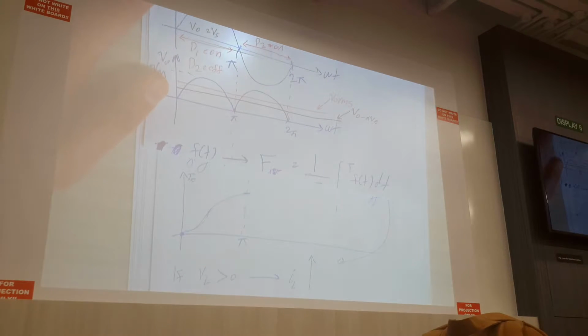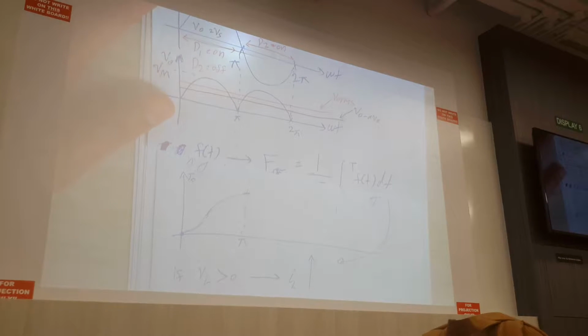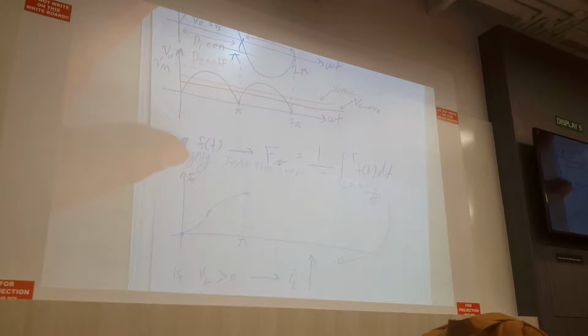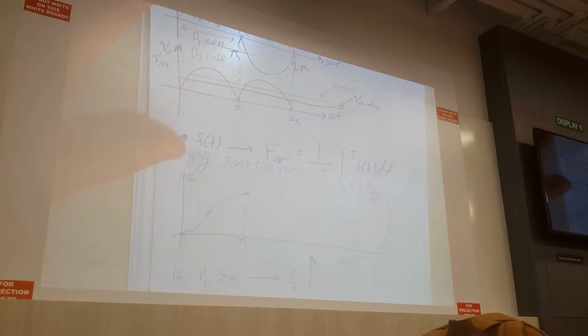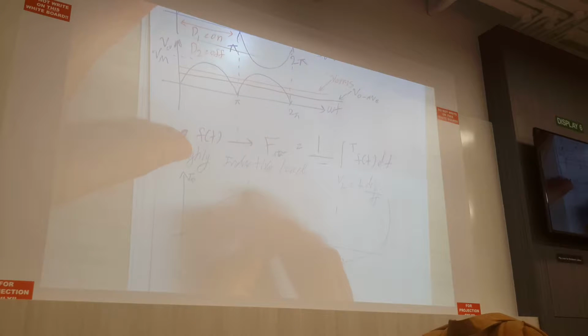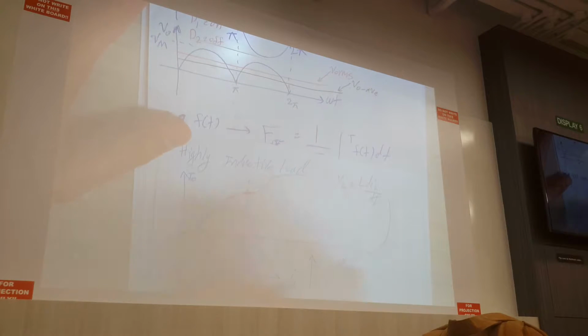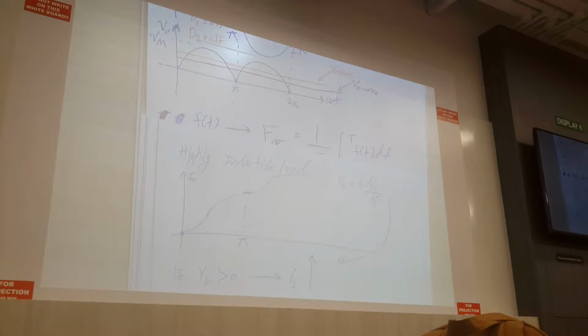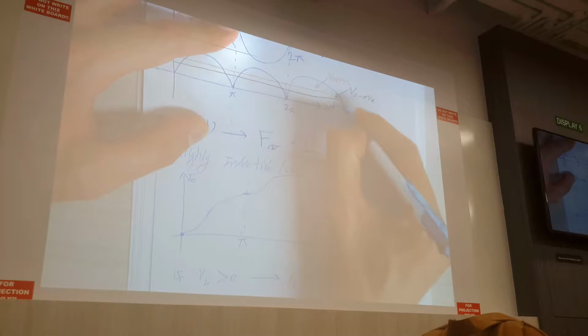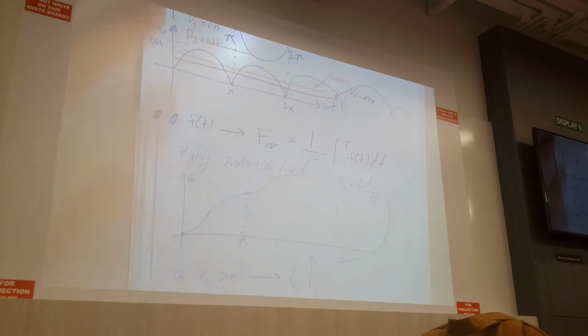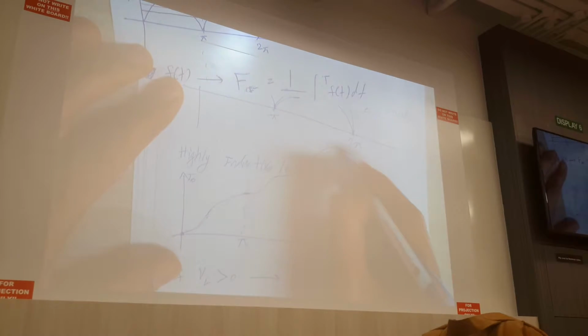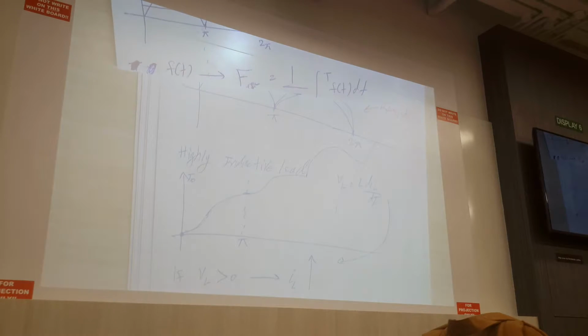Again, from pi to 2 pi, I see the voltage is positive, right? So what will happen? Again the current will increase, since the voltage is positive. Therefore, again, I have the same thing. Again, next cycle the voltage will be positive. Always the voltage is positive, right? So what happens is that the current will increase until it becomes infinite.